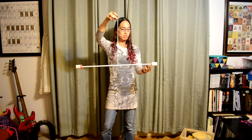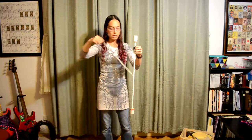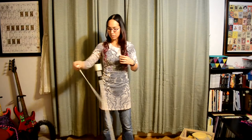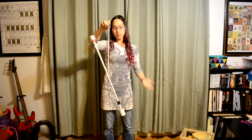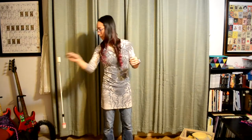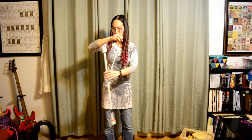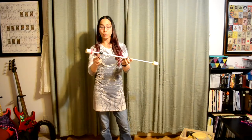And then when you release it from horizontal, it should take roughly one second to come to the top. If it doesn't have those characteristics — for example if there's extra weight on top — you'll notice that all of a sudden this won't want to stay vertical. It'll want to, if you have too much weight, completely flip over. As well as if you have too much weight on the bottom, you'll notice this lags and goes side to side a lot more, because now it's like a pendulum where the weight does this back and forth rather than staying completely vertical like a normal Levee Wand should.